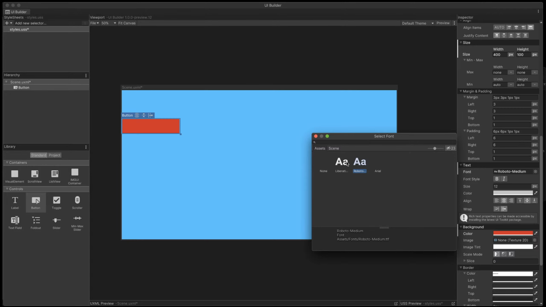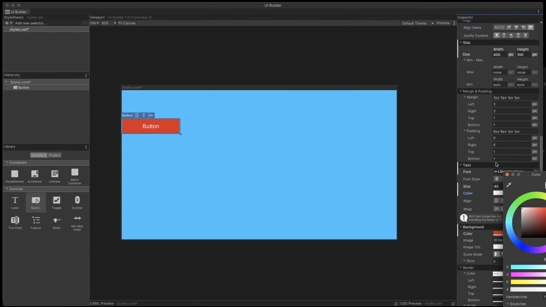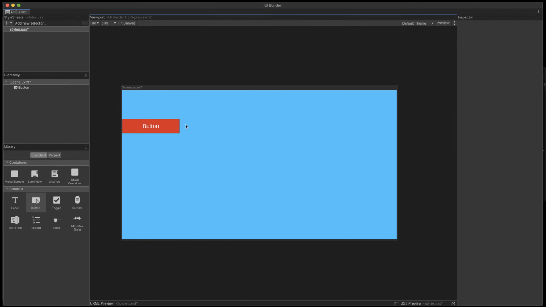Okay, I'm not sure about this. Why, for example, can't I use Roboto, which, as you could see in the UI part, I could use? So that's something I'm not sure about right now. I will use this different font and I will make sure to learn what's going on here. I will make it a little bit bigger, change the color, and yeah, basically we have our button right now.